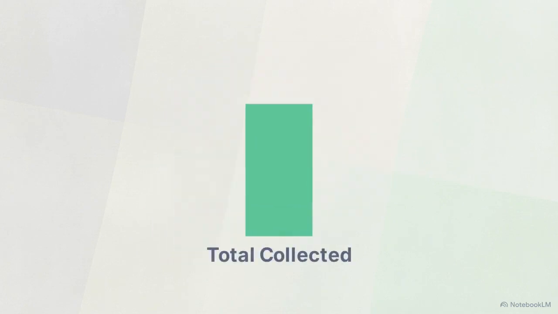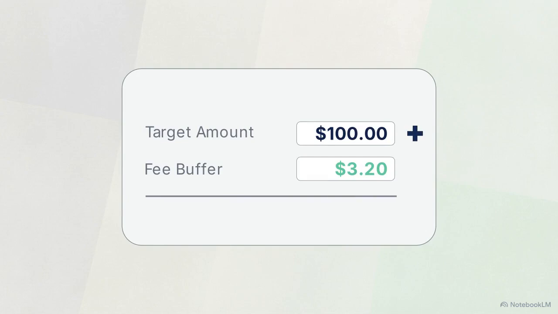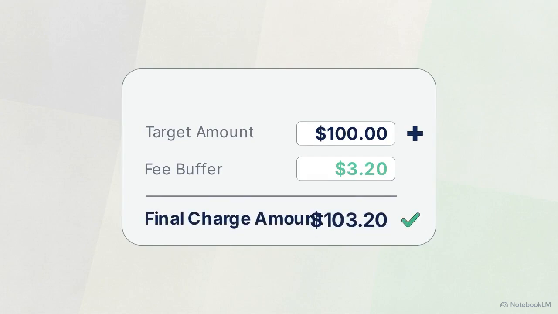Step 2 solves the specific hurdle of the math tax. When you collect money online, standard processing and platform fees silently drain your total, meaning the group might raise $1,000, but you only receive $950. To prevent organizers from covering that gap, ChipIn uses a built-in net amount calculator. You enter the exact target amount you need to walk away with, and the system automatically calculates the precise fee buffer to add, outputting the perfect price to charge participants.